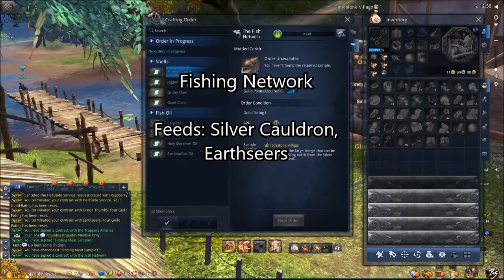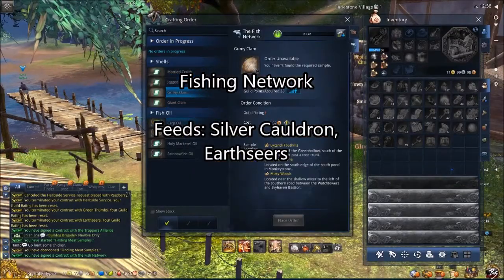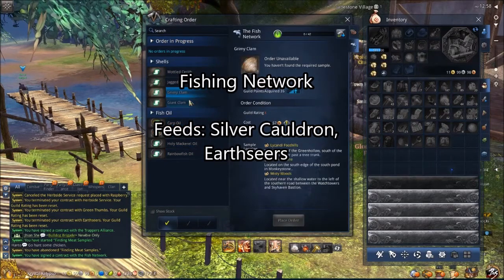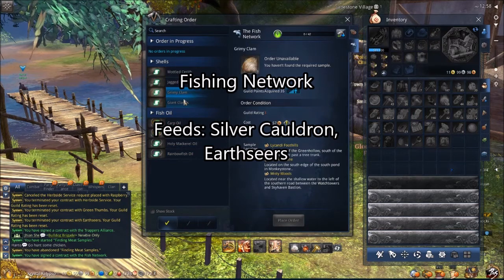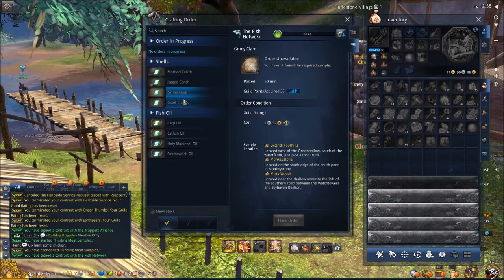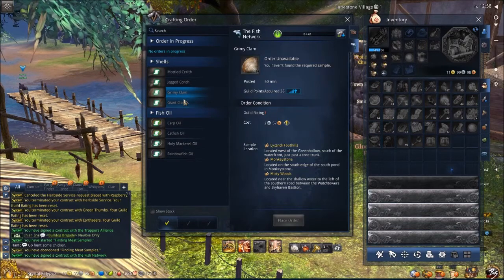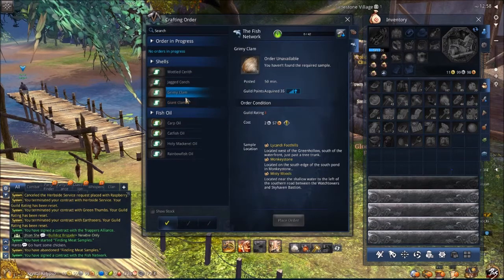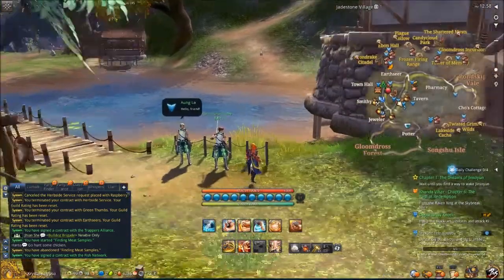So they have the fish-related products. So these fish-related products actually go for quite a bit of money. Giant clams go for a lot. Grimy clams go for a lot. So this is another guild where you could just pick it up if you wanted to make some money by clicking to harvest the materials once every 30 minutes or so to pick up the item. It goes ahead and makes money. So Fishing Network feeds into Silver Cauldron and Earthseers, as I already said, and yeah, that is the Fishing Network.